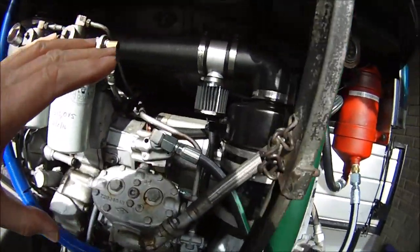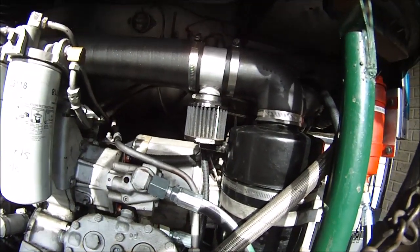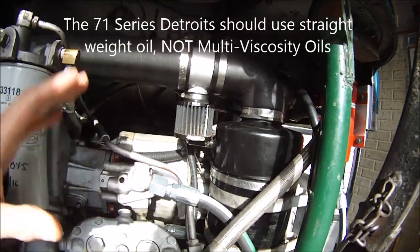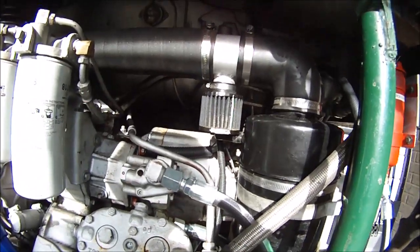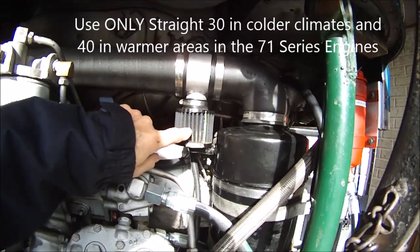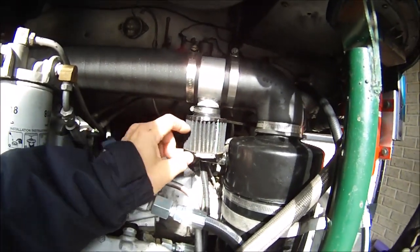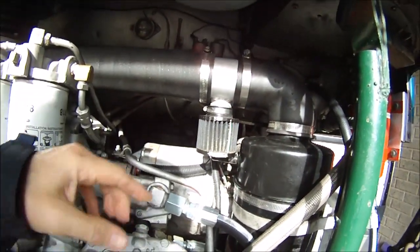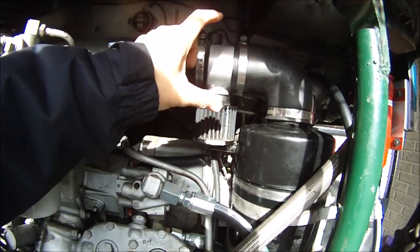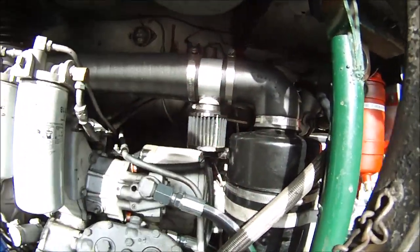The first part of this takes the gases from the crankcase and runs them back through like any gas recirculating system would, and burns them off. It keeps the oil off the back of the bus, keeps the oil from dripping out of the vent tubes on the ground, and makes things neater. It has this valve here so that if there's too much suction from the intake, it doesn't suck the oil out of the crankcase — it allows air to travel through the filter. There's a ball here that unseats and allows the air to go that way; otherwise it just pulls the gases up through the tubes.